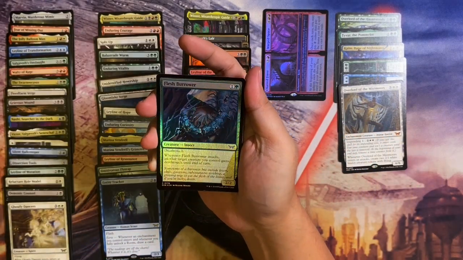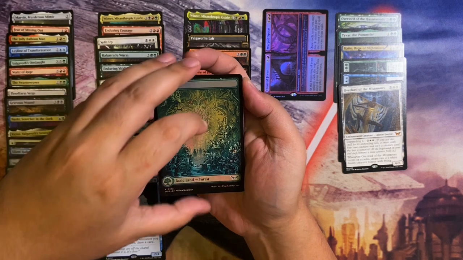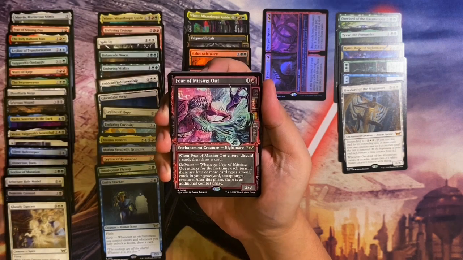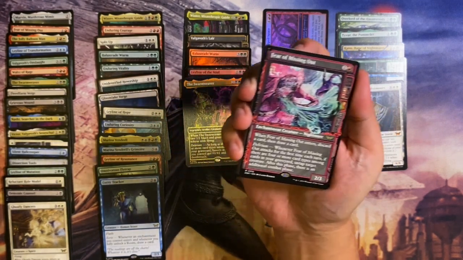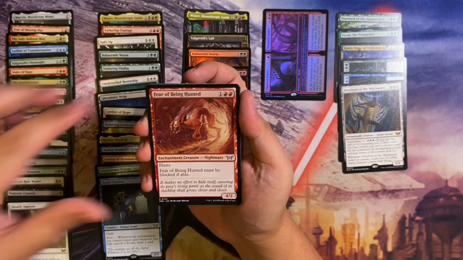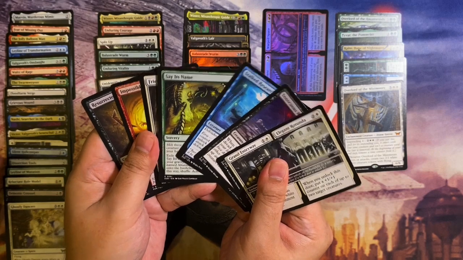Common, foil. Is there a mythic land? Nope. But there's a foil Extended Art land. Do we get a mythic here? No, it's a rare, and that would be a Fear of Missing Out. FOMO in Showcase. I think we got this already, but it's okay. And we end with that. That's it, I suppose, for now. And here are the commons.